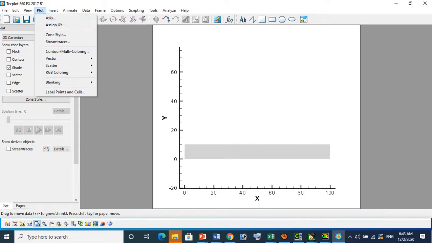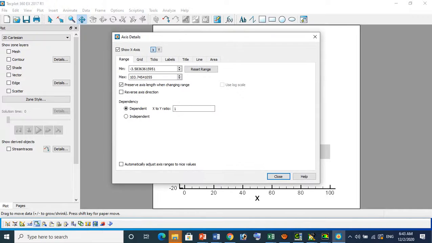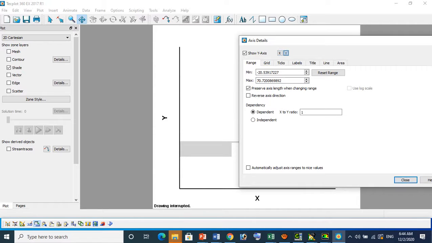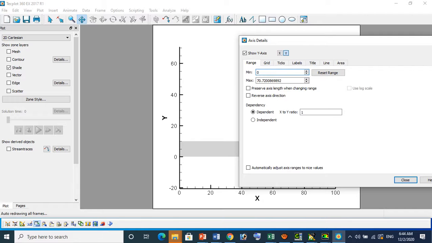Before that, I will go to the plot and fix the axis in this direction. The x-axis, what we kept is 0 to 10, right? No, sorry, 100, the x-axis. Similarly, y is nothing but 0 to 10, right? Yeah, 10.